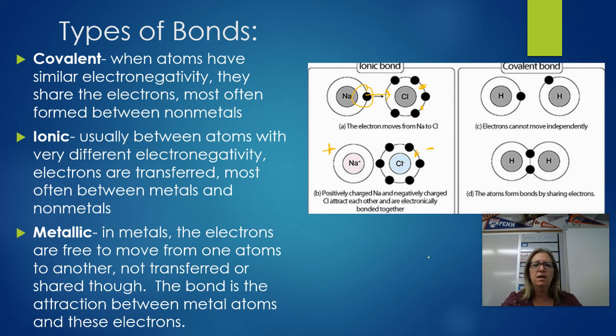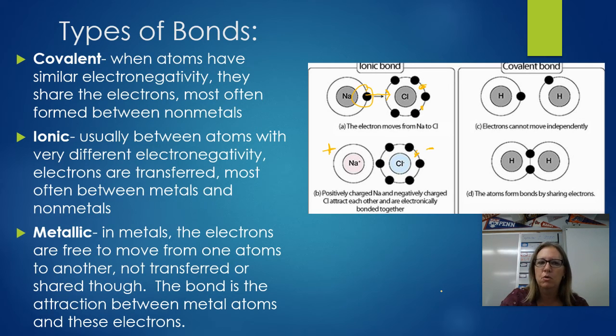There's another kind of bond, it's known as a metallic bond. We're really not gonna talk about that much. It deals with a lot of those transition metals that we just don't talk about until you get into higher chemistry. In the metals, though, the electrons are kind of free to move around a little bit from one atom to the next. They don't really share or transfer ionically. They're just kind of bouncing around, which is weird. But then that bond, the metallic bond itself, is that attraction between the metal atoms and those free electrons that are moving around, okay? That's really as far as we're going to go into the metallic bonds.